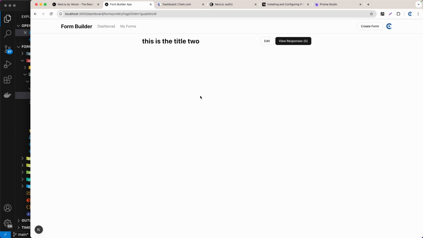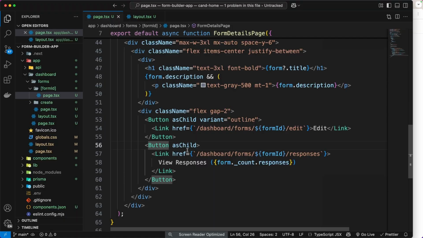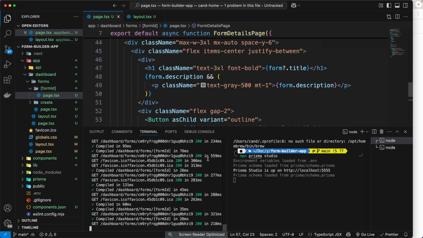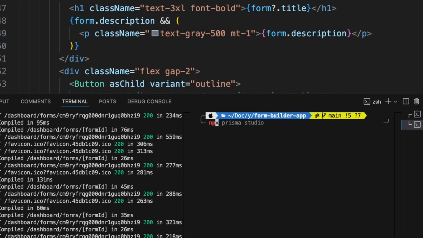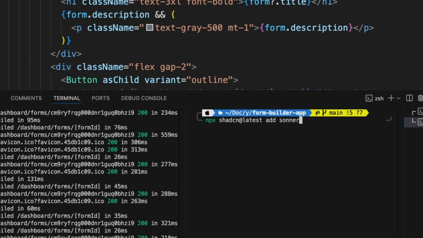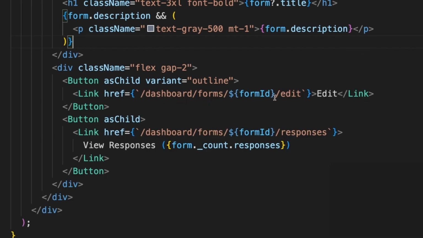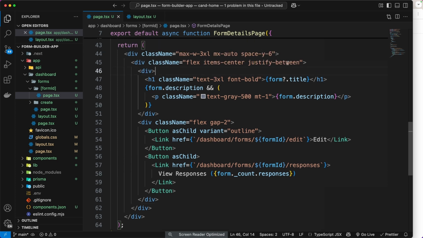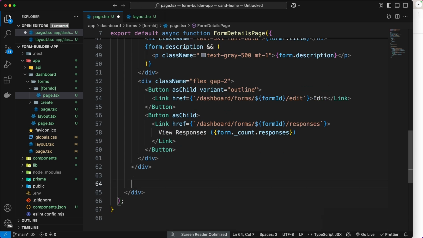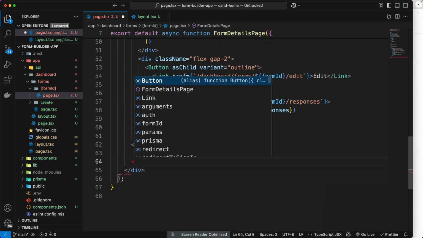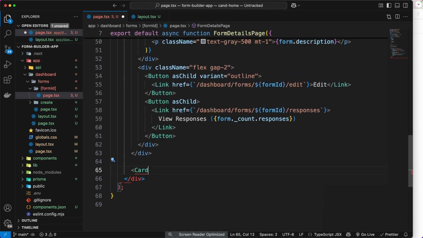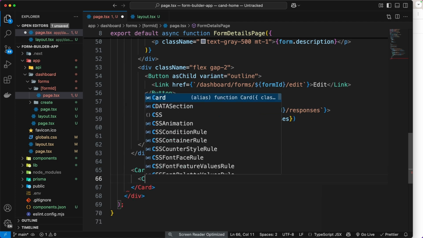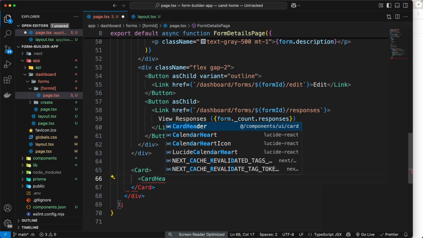Also down here, I'm going to render maybe a card. So I'd like to just install the card component from Shadcn UI. So we can say npx shadcn add card and hit enter. So let's try to render the card down here. After this div right here, the display flex, I'm going to add another div basically. So this div should be Card like this. And then inside that I have the CardHeader. Let's do CardHeader like that.